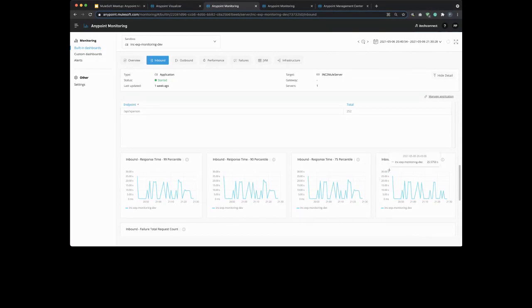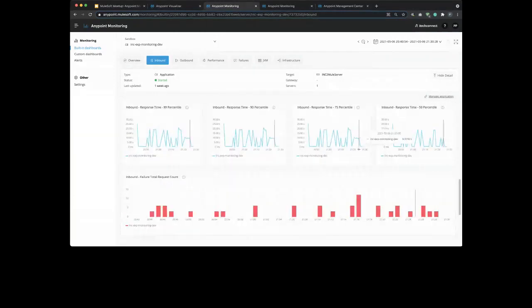Anypoint Platform gives you all this information so easily in graphical form, that you can easily extract this information and send it to the operational team for further evaluation. Right now it's just showing us the same trend, but in your use case it would be different and more meaningful.